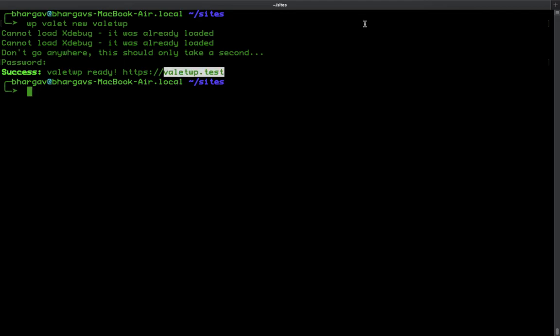delete this site. The command is wp valet destroy and then the folder name, which is this valet WP.